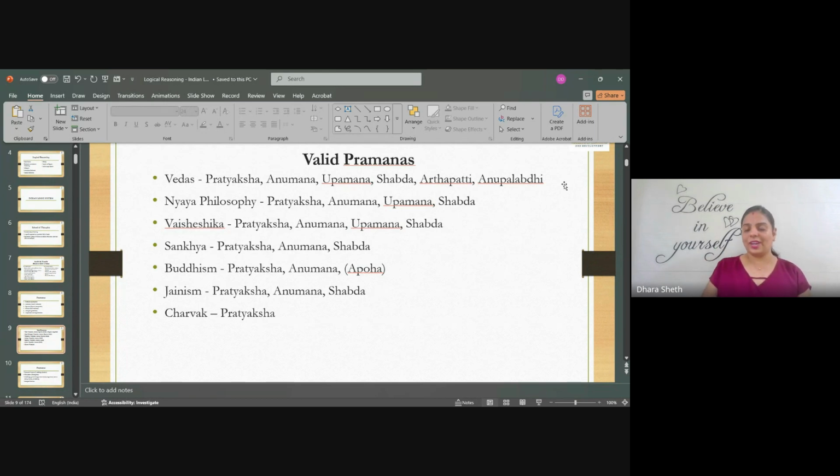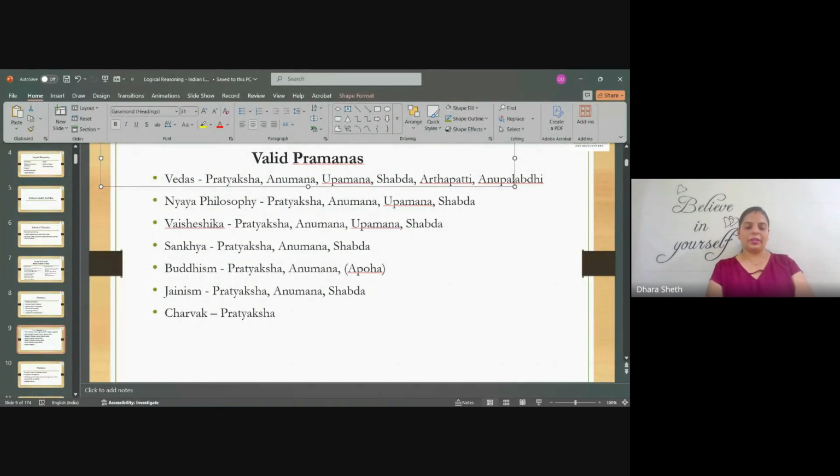Why am I sharing this? Because questions are asked based on this information. It's not that I am trying to increase your general knowledge. They do ask questions like, Nyaya philosophy believes in these pramanas. And then they will either write Arthapatti or Anupalabdhi, and then you have to not include that. Or, in which kind of pramanas does Nyaya philosophy not believe? These questions have been asked.